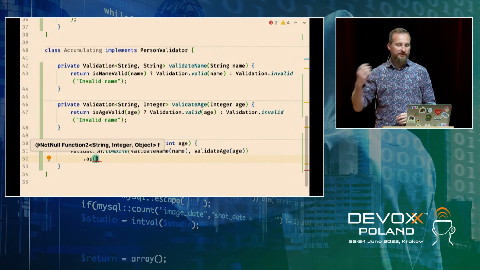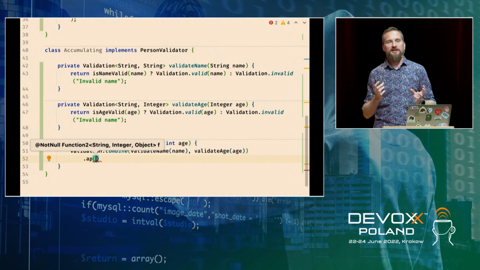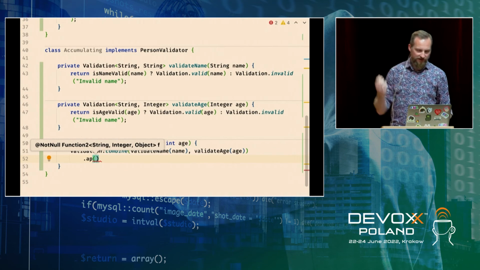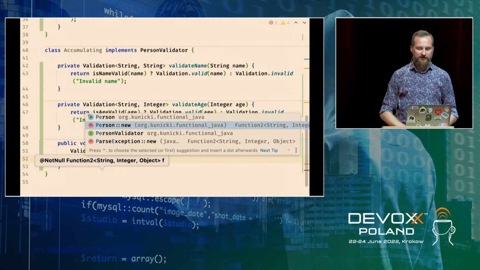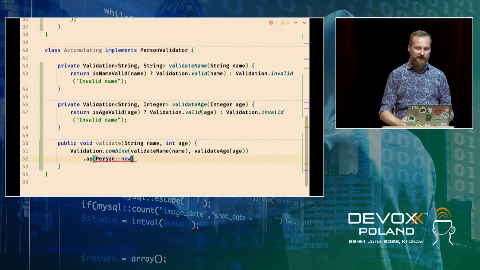By looking at the signature, you can see that it needs a function that takes a string and an integer to build the Person, because this is what we want to return if the validation succeeded. So fortunately, we have a function that takes a string and an int and builds a Person out of that. And this is the constructor of the Person class. So we can pass the constructor here, and it's going to return us a Person.